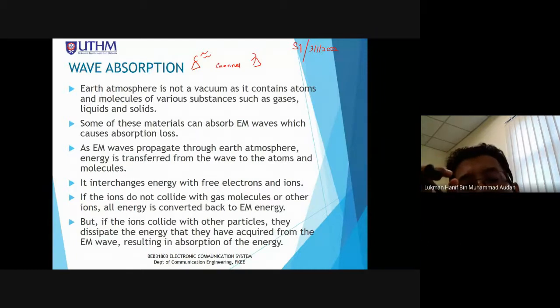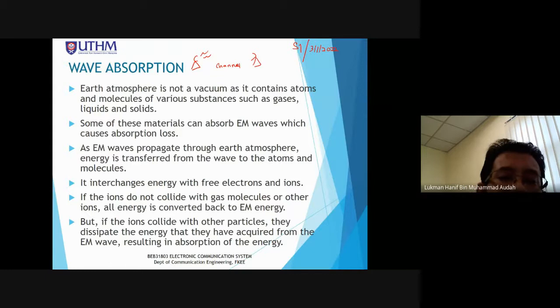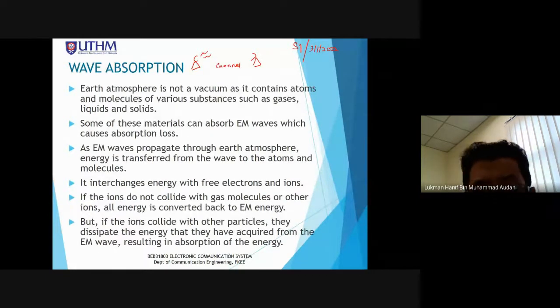Maka molekul-molekul itu sebenarnya apabila dia berlanggar dengan gelombang, maka sebahagian daripada energy of the wave itu akan diserap. Energy that been absorbed is the losses actually. Sebahagian energy itu diambil, dilesapkan. Dia akan absorb. Okay, so apabila berlakunya banyak kali absorption, maka attenuation itu semakin besar. Okay, dan signal itu akan semakin lemah. Okay, contoh kita transmit EIRP kita sebanyak 100 watt dan nanti masa sampai kepada receiver, dia punya EIRP sudah menjadi lebih kecil, mungkin 1 watt saja, daripada 100 jadi 1, disebabkan oleh attenuation. Okay, attenuation disebabkan apa? Disebabkan oleh absorption of the particles in the channel, in the medium.